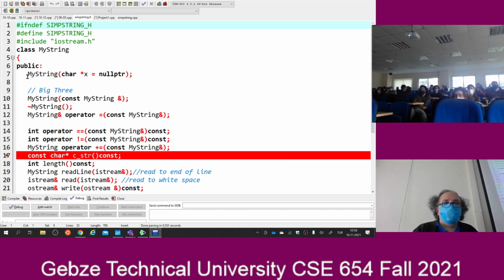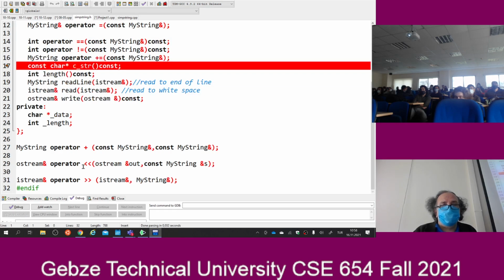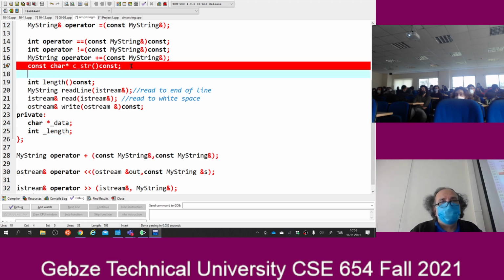So the compiler will call that conversion constructor to convert from that character pointer to my string, and there is this operator available already, so this will work. Remember one of the reasons why we were using the global operator overloads. This was the case, and they are using it.